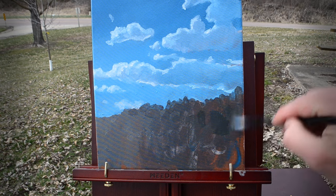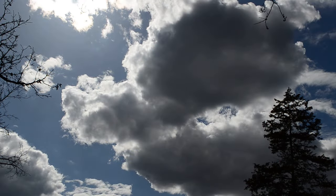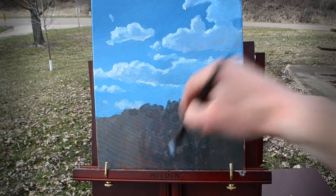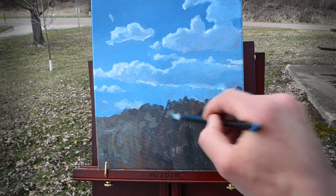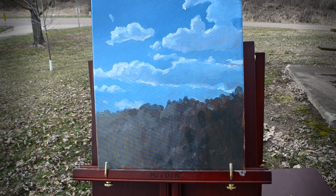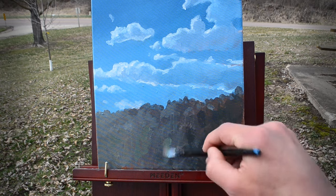Try that color out. We had some clouds move over and it got really dark. I don't think it's gonna rain, but the light changes so much when you do plein air paintings. I'm seeing a little bit of green in there. So I'm just gonna stick a little bit of green here and there.